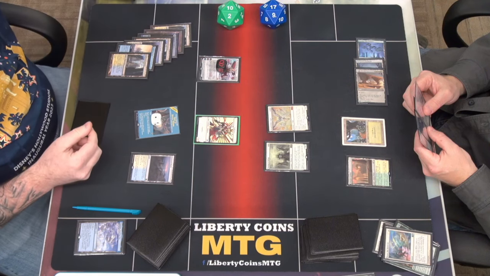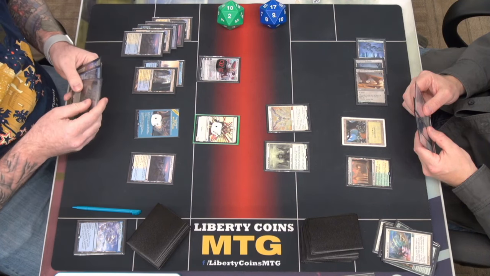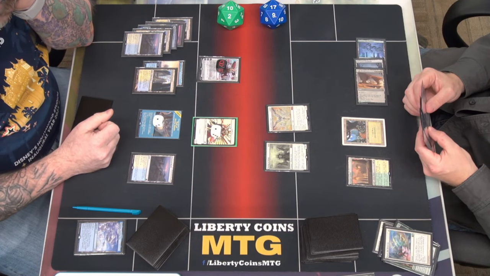Do you go to counter? He's 3 and at 4 power. Oh, so long. Move to combat. Three for strike. I move. No blocks.